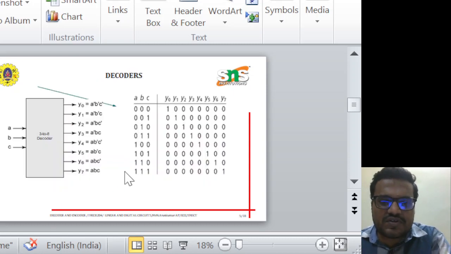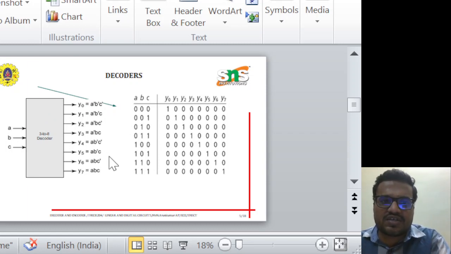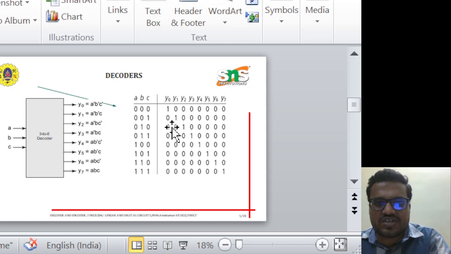And in decoders, if you have three binary input signals, the same operation will be executed because we are giving only three input signals. The output is 2 power n; 2 power 3 is 8 signals, so 8 bits are generated based on the three input signals. All the inputs are based on the output authentication values.